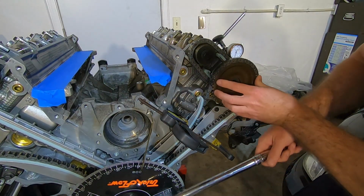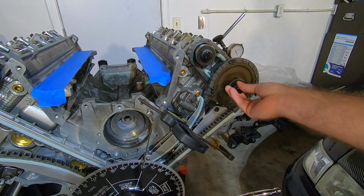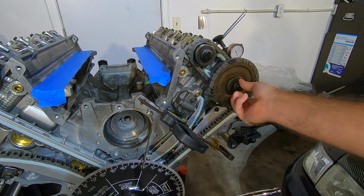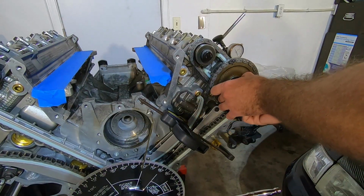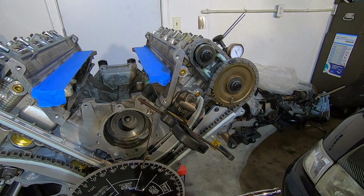There's not a lot of play in this one. Okay, there's not a lot of play in it. It's probably going to be too hard to see on the video, but I put it to where it's got the load on it, pushing the camshaft forward. I can feel that it's got a little bit of play in there, but I'm not sure exactly how much it's going to be. So let me put this back on and then take another reading and see.